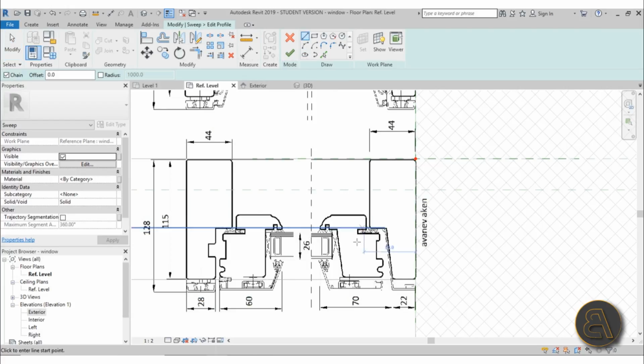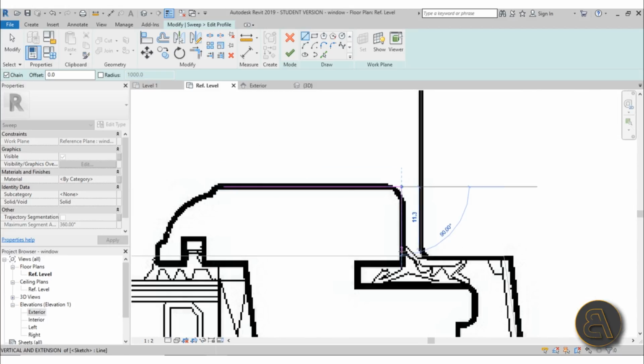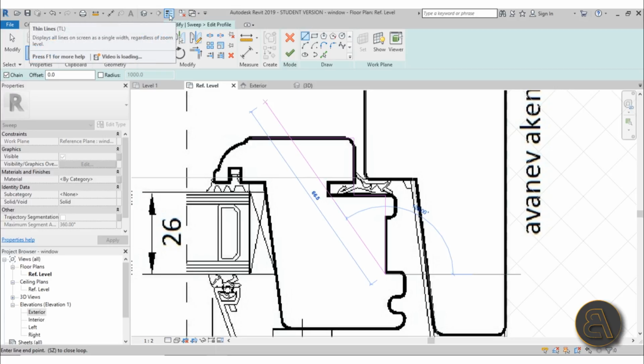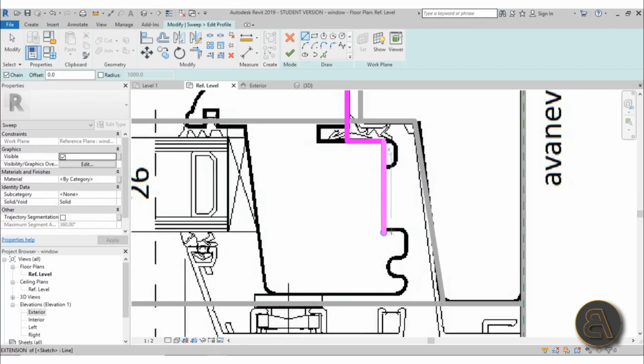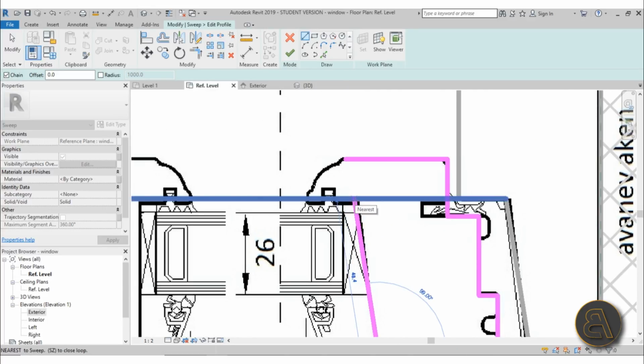So for that, let's go here with the line, and let's go maybe like that. Now you can fillet these edges. I just prefer to use simple geometry, and again, as I said, later on I'm going to be showing you how to add more complex geometry. And again, in this case, as you can see, just by using thin lines, it's very difficult to see. So I just turn off thin lines to make it a bit easier to see all of the elements. So let's go just like that. Move over here, go, I don't know, maybe like that. Yeah, I guess this would make sense.